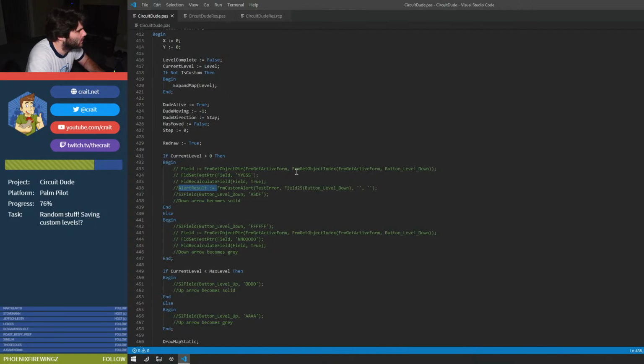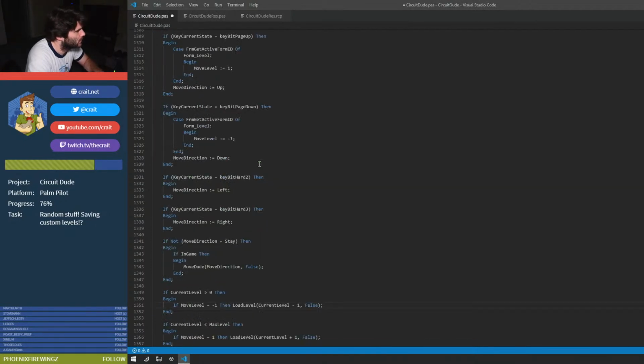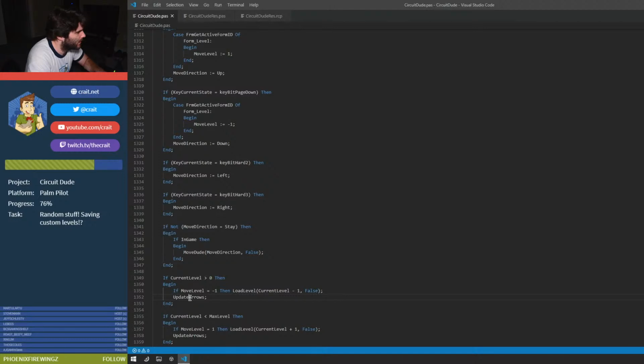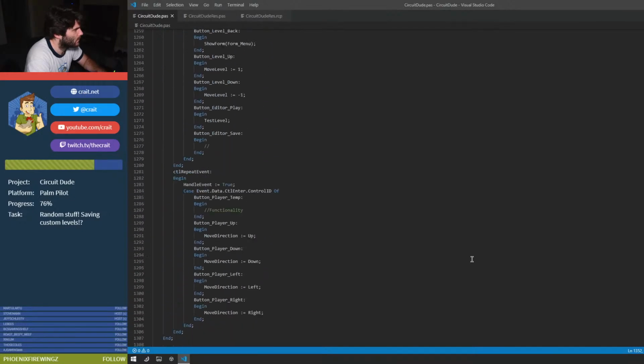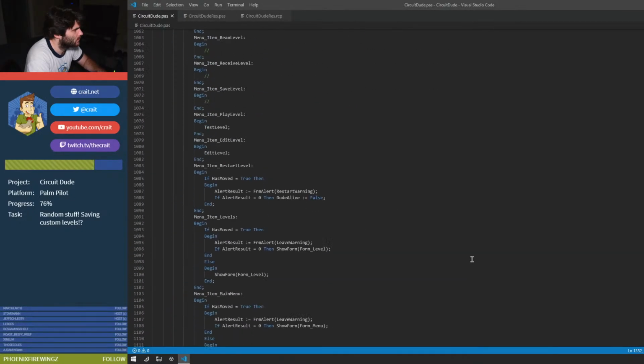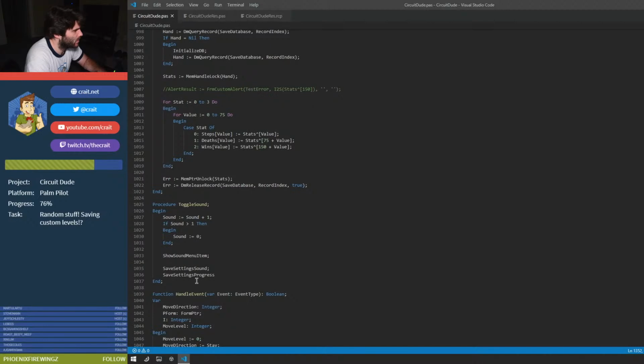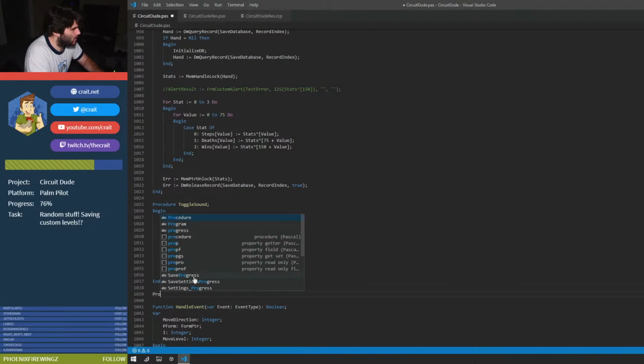Okay, so update arrows is what we want. We can put that procedure right here, I guess. Procedure, update arrows.